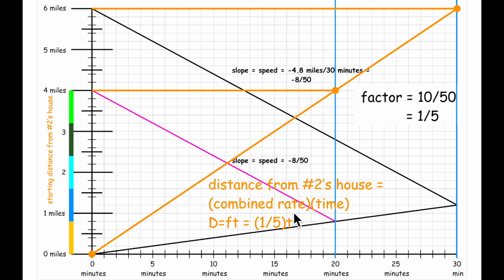So now if I graph that equation, the equation is the total distance is equal to the factor, which is 1/5 times the time. So again, the magnitude in distance is 1/5 the magnitude in time. So go out here to 20 minutes. 1/5 of 20 minutes is 4 miles. 1/5 of 20 is 4. It's 4 miles. 1/5 of 30 is 6. So that gets you out to the 6 miles. So now the analogy with tax makes more sense to me.